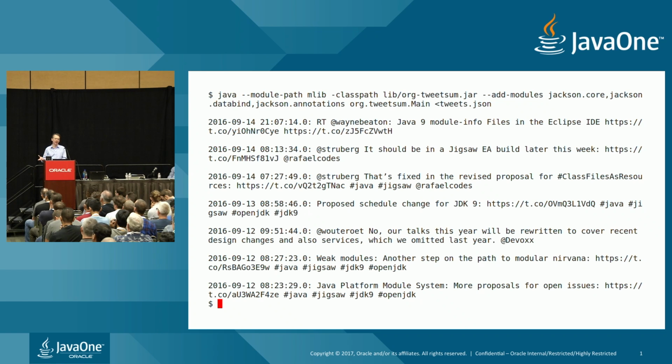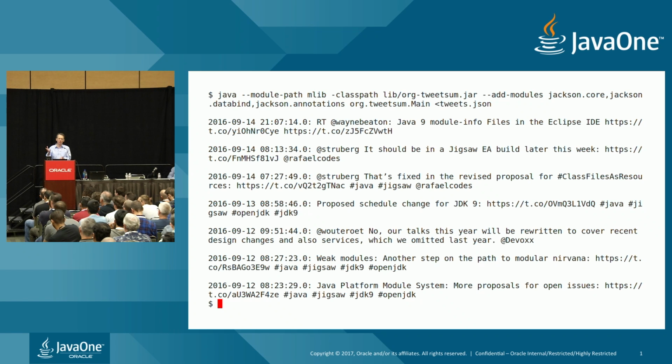You can have code on the class path, you can have some other code in modules on the module path, and they work peacefully together, but you do have to tell the module system at startup what modules to put in there. What does module path do? I can have module path and add modules. So the module path is where you put artifacts that define modules, the modular jar files that you want to use, rather than on the class path.